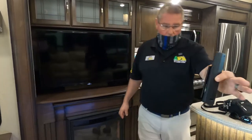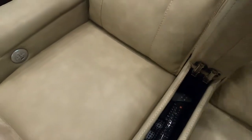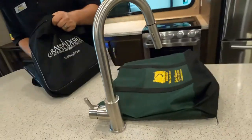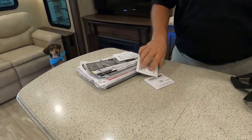These are rear remotes. Keep in mind that you do have storage in the center console, probably a good place to store your, here's your fireplace remote. In the green bag, we give you a black bag. In the black bag, you're going to find some light reading material. Make sure there's nothing else in there.